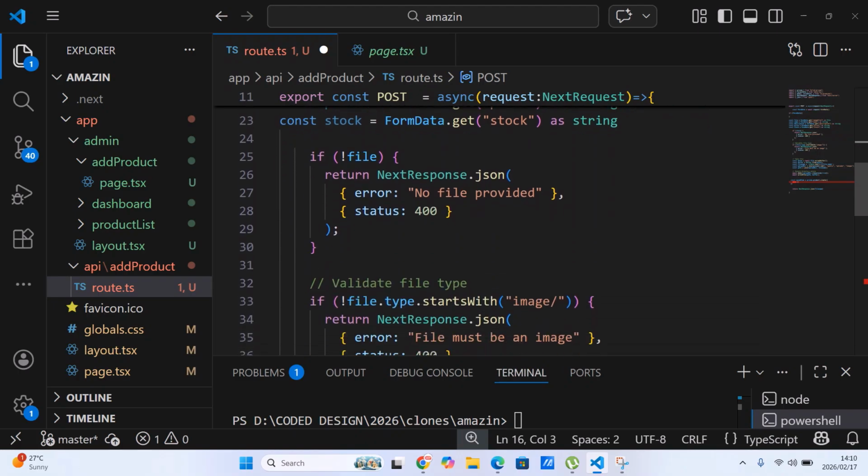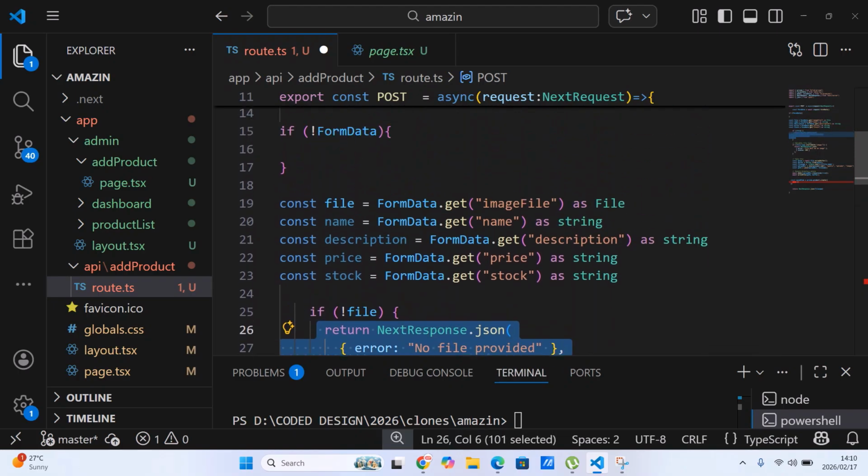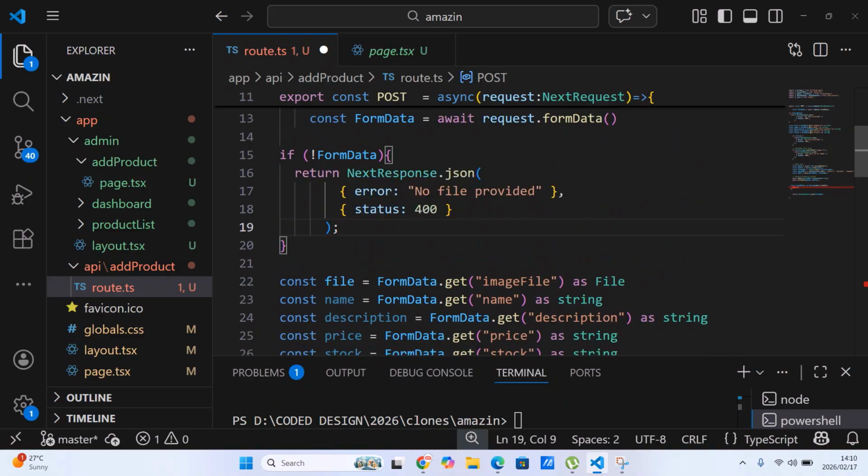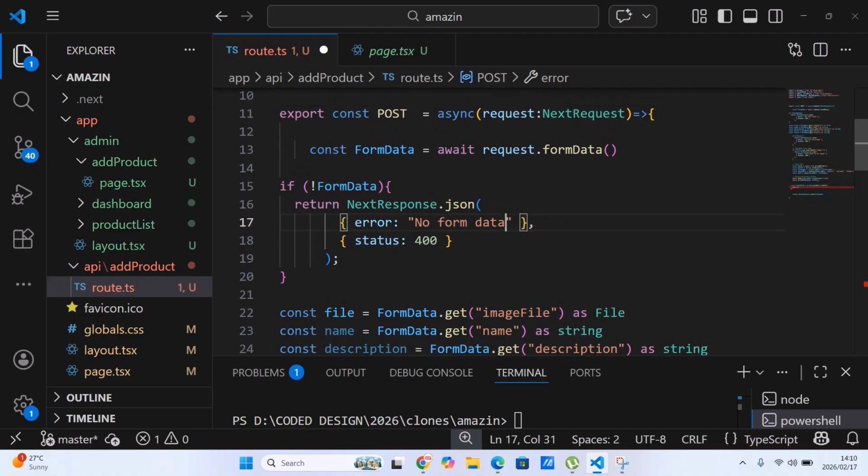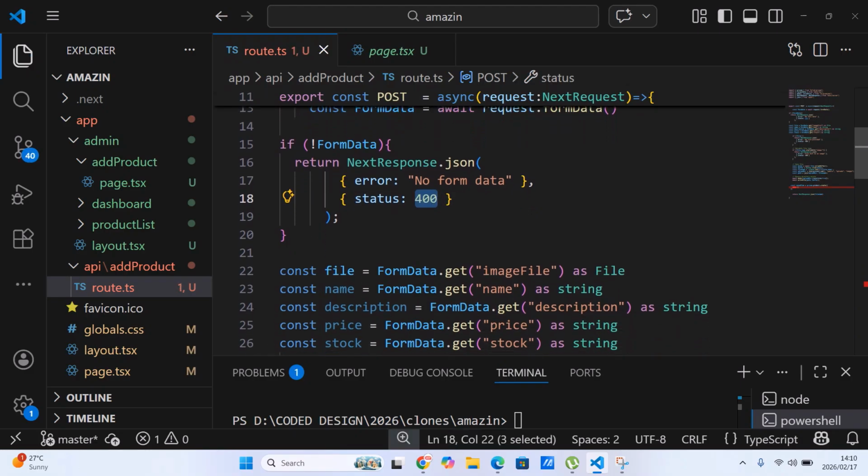Let's copy any return statement here, paste it, and put no form data. The most important thing is, don't forget the error statuses. Depending on what type of error code you push here, your UI might be confused. For instance, imagine this is an error and we put a status of 200. TanStack Query on the UI will think that everything went well and it will show a success toast, whereas everything is wrong. So if there's no form data, that's what we do.